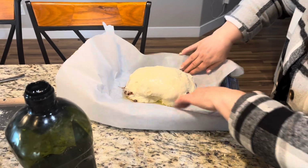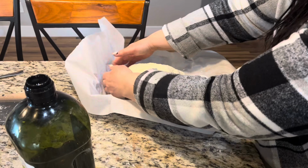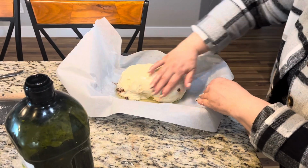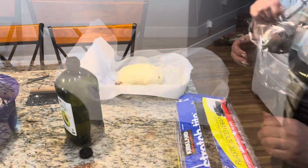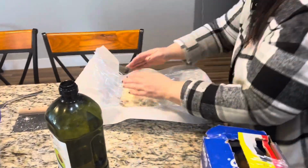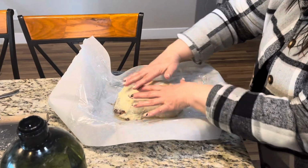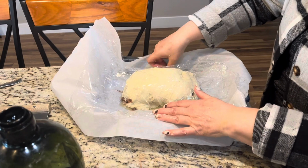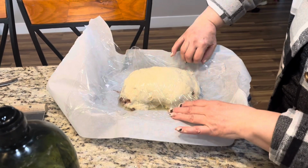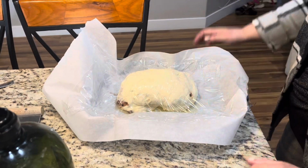And we're gonna pour just a little bit on top as well. Beautiful. I just make sure that the oil comes out to where it's gonna raise so it doesn't stick. And this helps the texture for what we want for focaccia bread. All right, we're gonna just cover this with plastic. And then this raise takes 3 to 6 hours. We just want that to kind of fill out the space. And so we're gonna let it do its magic right now. And then I'll show you what you do next for the focaccia bread.